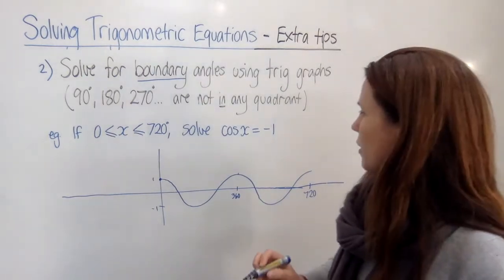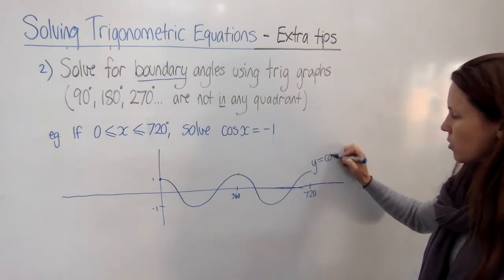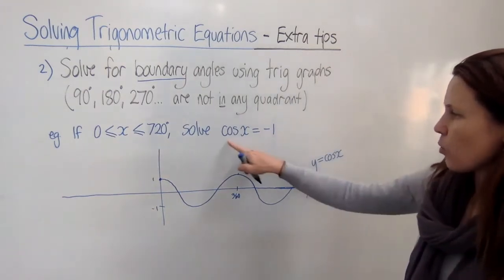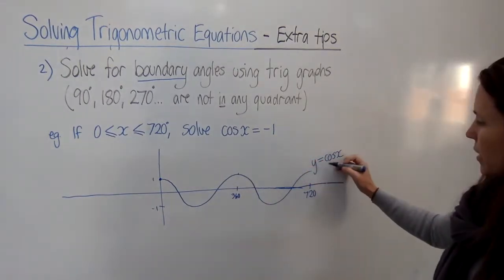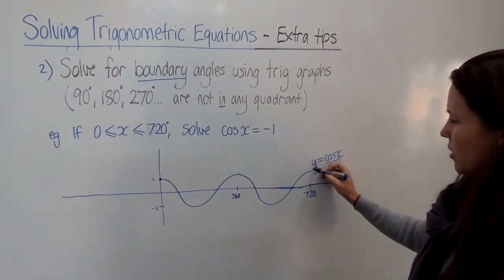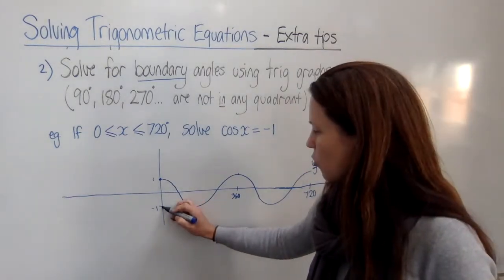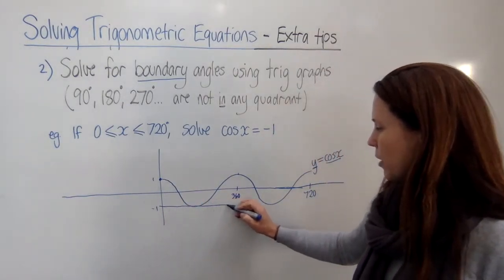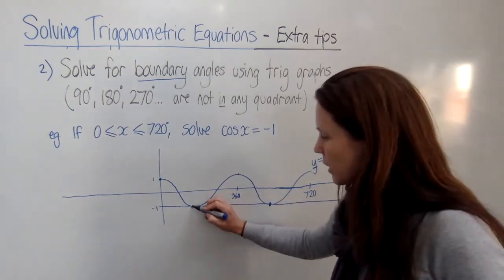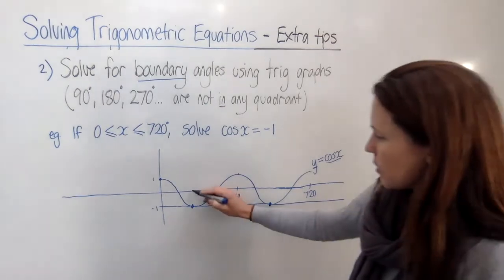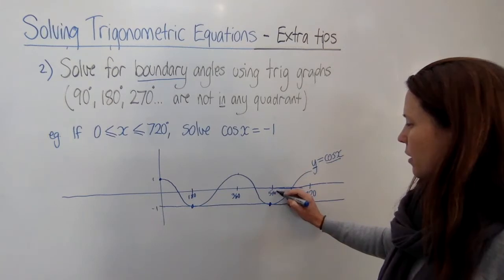All right, now if we want to find when cos of x, because this is the graph of y equals cos of x, equals minus 1, then if y equals cos of x, we really want to say when is y equal to minus 1. So we can actually draw a line along here where y equals minus 1 and see where it connects up with our graph and find that it's here and here. Now what are those points? That's 180 degrees, and this is 540 degrees.